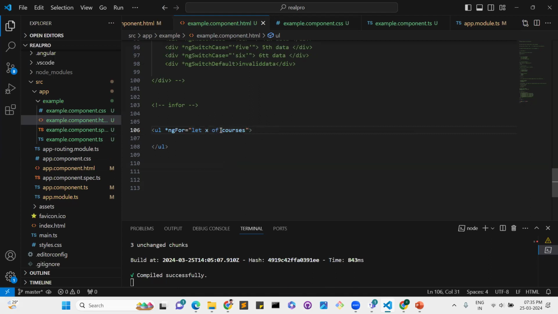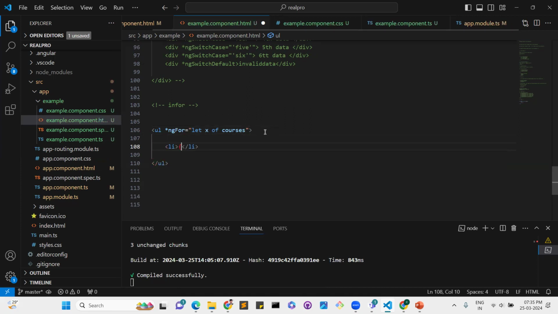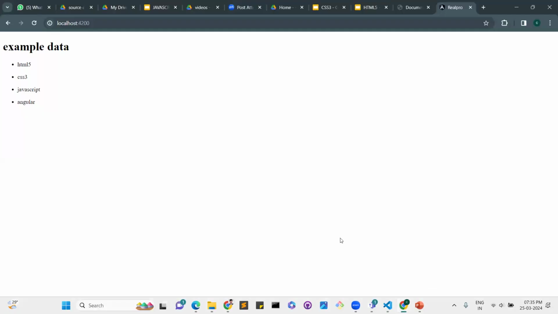The entire data it will store in x, right? So we can check here simply li. By using interpolation, we can take simply x. So we don't need to write the entire list. Just mention the one x only. The courses data automatically stores in x, so we mention x, and that data automatically displays in the browser, like this.